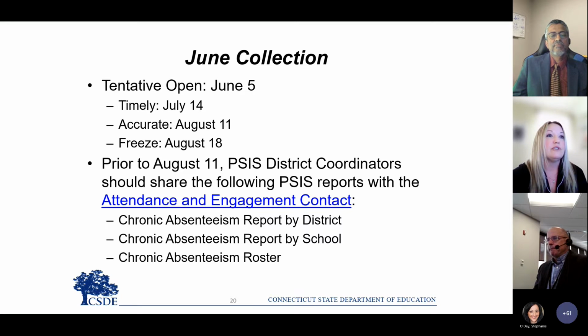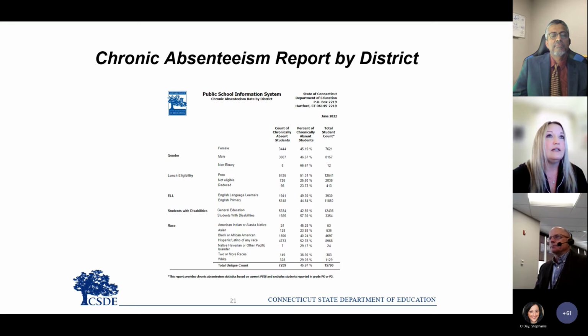So we'll take a look at that first one. Okay. So the first report is district level data. So this provides a quick look at where your LEA stands. Both the counts and the percentages of chronically absent students are displayed on this report, and they're also broken out by subgroups. So it's important to note, again, all of these are live reports. So if data is entered into PSIS, if data is deleted, if data is edited, and you go back and visit this report, those results are immediately updated.